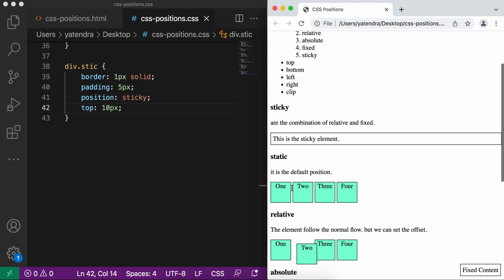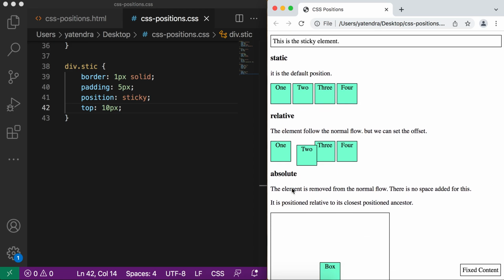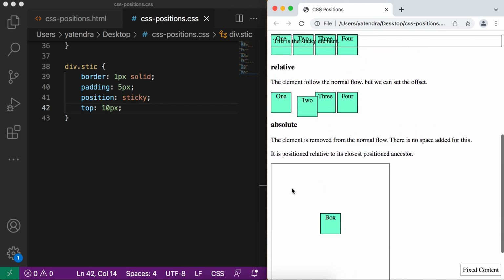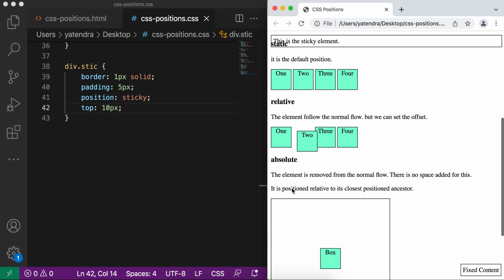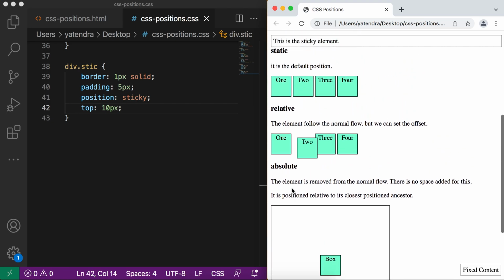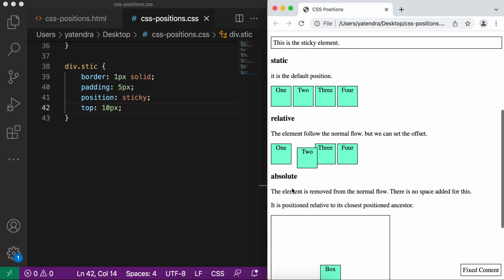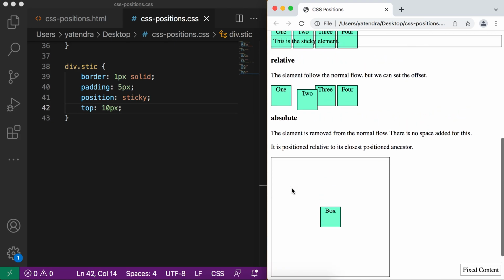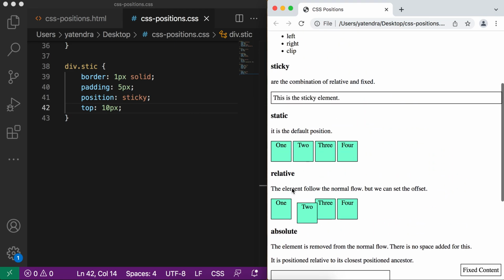But when I scroll this page, what happens? It sticks at this position. After this position, it does not scroll with the page. You can see when I scroll up more, then this element is position relative, and if I go to the offset 10 pixel from top, then this element is fixed and scroll does not affect this element.